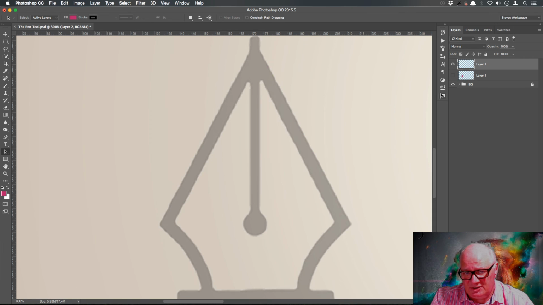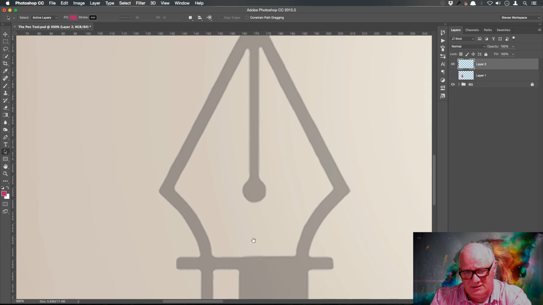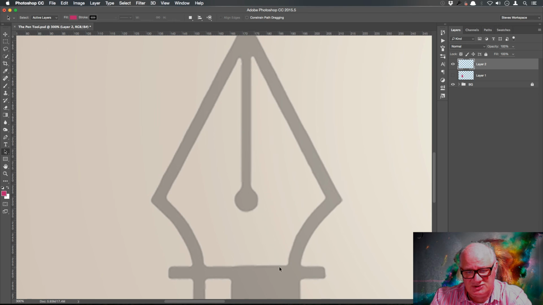So we turn off this layer and we'll do the inside, but only half of it. Yeah, we're only going to do half of it, and I'll show you a trick with that. So we're going to do the inside now. So again, it's back to our old friend, the pen tool, and just start anywhere you want. Go up in here and let's trace that out. So go up here and let's trace this out. Okay.